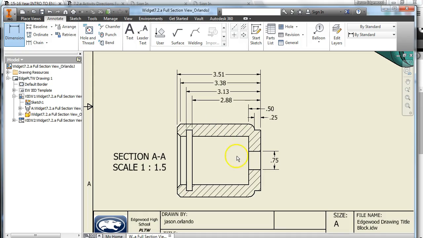Okay, and then I'm going to grab dimension tool still on, notice. I'm going to grab this one and this one, drag it out here. Okay, and that just gives me some uniform spacing again. So I'm going to left click to place that one. And now I'm going to go from this line to this line.